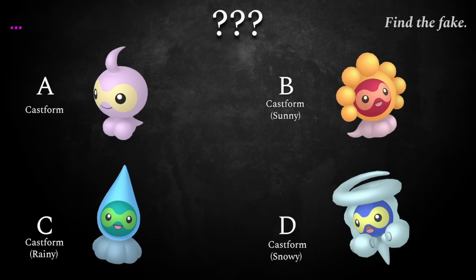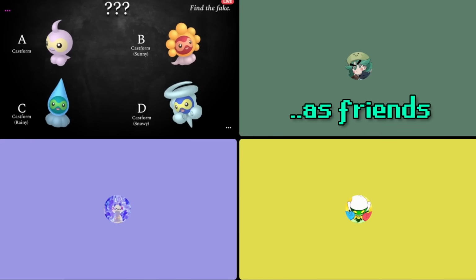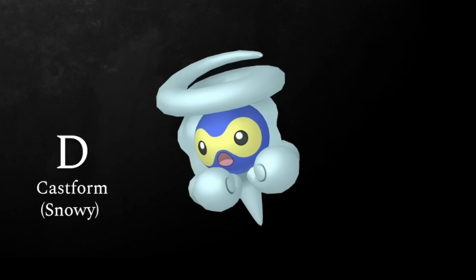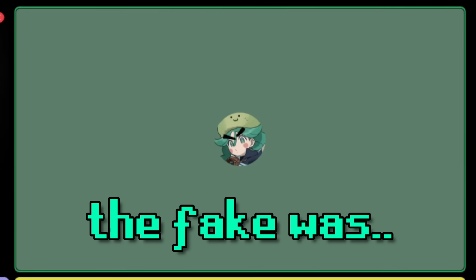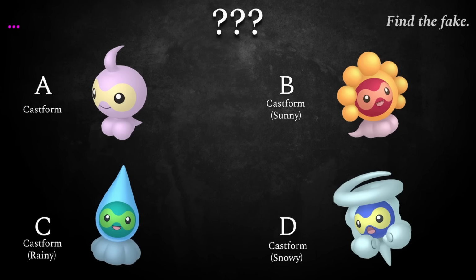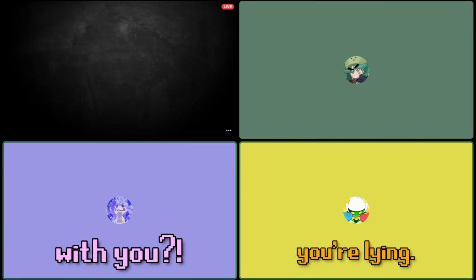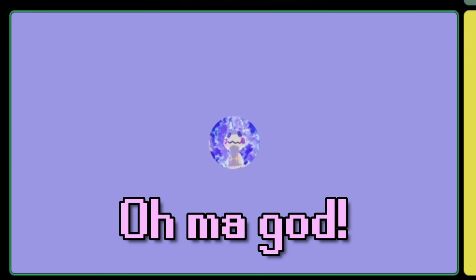After a long discussion, Mimic and Toast have come together as friends and bonded over Castform Snowy Edition, D, being the fake shiny. And after all that time, the fake was none of them. They were all real. What is wrong with you? You're lying. Go to the next slide. There is no next slide. That's the end. They were real. Oh my god.